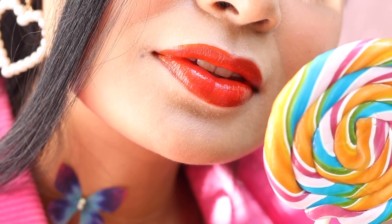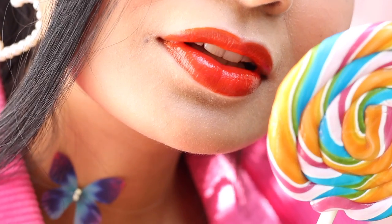Next, I have a very cute lip tint by Etude House — Dear Darling in shade OR202. This is a very bright orange shade and I wear it all the time at home. It gives that look when you drink Mirinda or Fanta — that kind of look. Etude House lip tints are so good, especially for the price. They are gel-based, long-lasting, very smooth on lips, not drying at all, and you can use them on your cheeks as well.